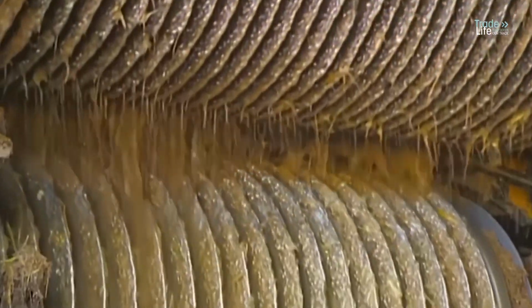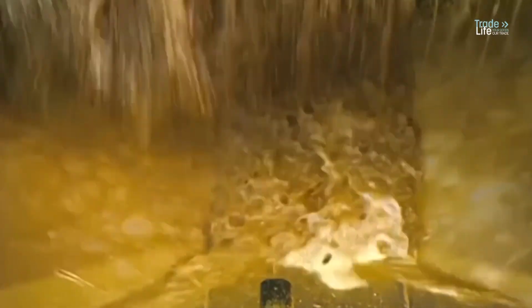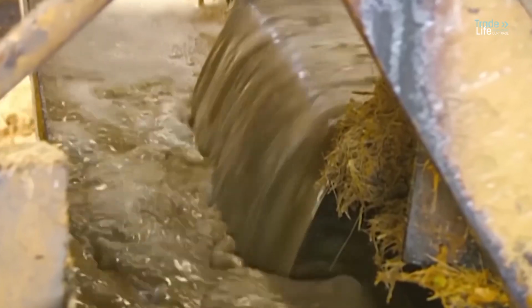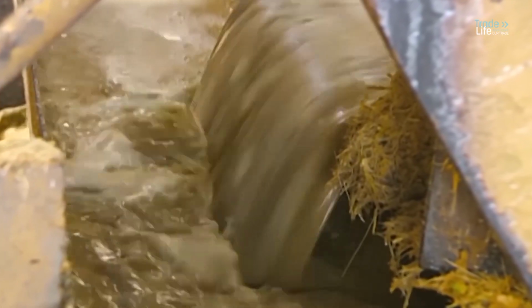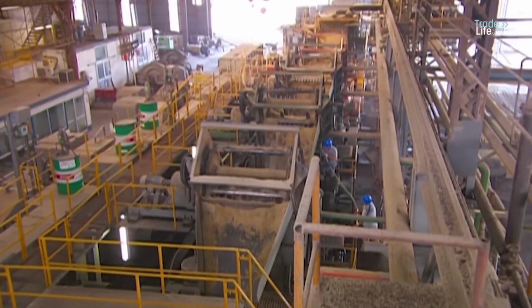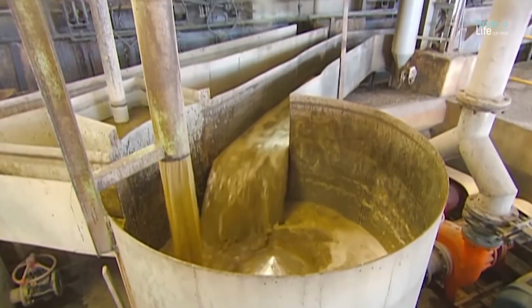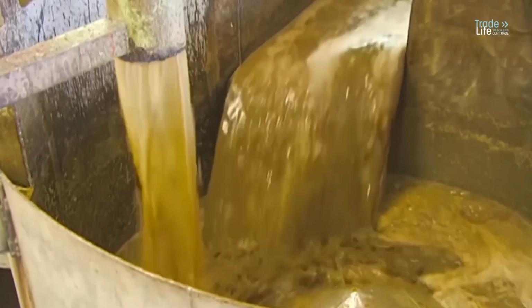Here, the cane passes through a series of 5 or more mills where large cylinders compress the cane fiber. The juice pours out, separating from the bagasse, which is the dry pulp left after the juice is extracted. A worker oversees each mill to ensure everything runs smoothly. The juice is collected in a vat, ready for processing.